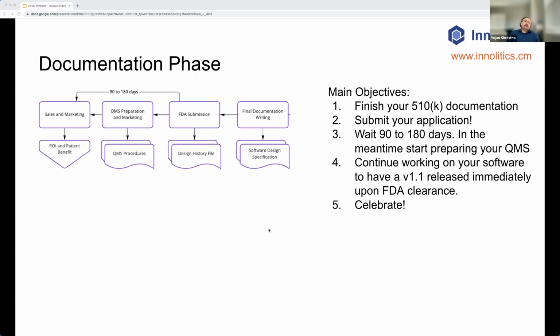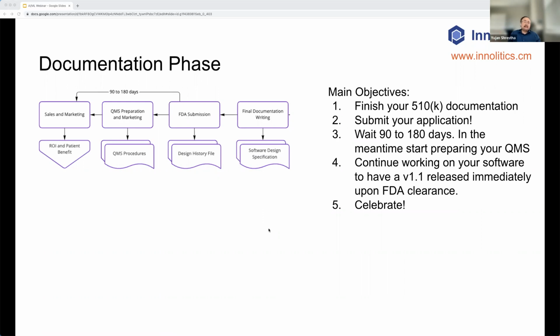One trick that we've seen, lots of folks kind of get stuck on this: well, we submitted to the FDA. Now what? Do we just pause all operations and take a 6 month vacation? And the answer to that is no. You can continue to work on product features during this time, but keep in mind that those product features should not diverge too much from what you submitted to the FDA.